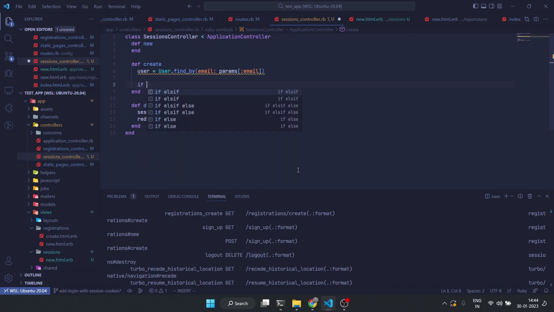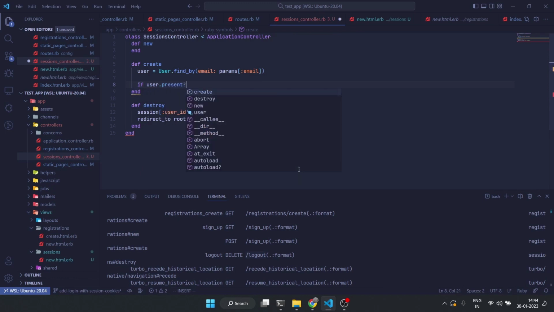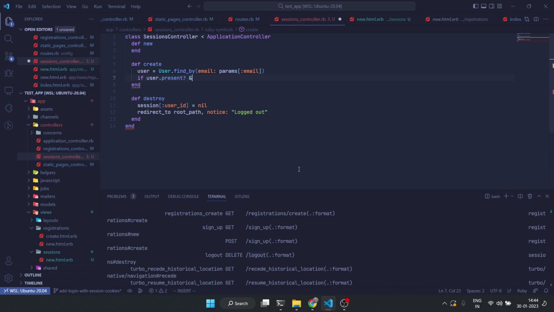And if user.present and let's say user.authenticate params password.